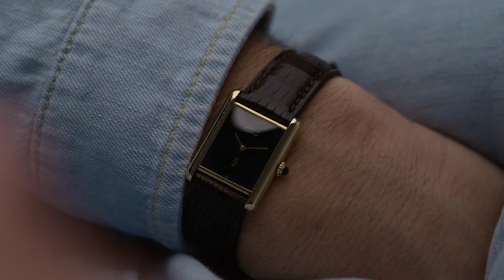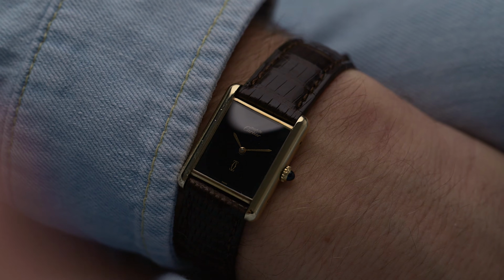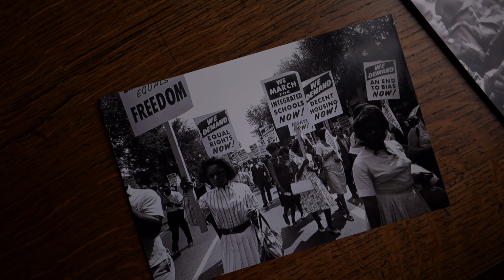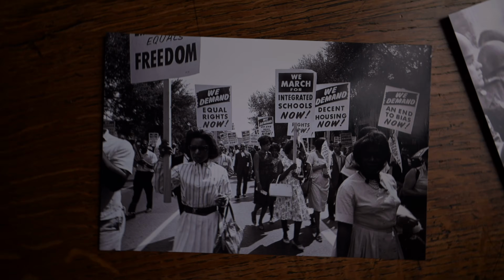First and foremost, let's take a moment to explore the history of stone dials and why they are such a great option. It may surprise you to hear that gemstone dials are actually a more modern development, at least as far as watchmaking is concerned. So we don't have to travel too far back in time today, because the beginning of stone dials was heralded in the 1960s. Each decade has seen a significant movement in art and culture. And the 1960s were no different.